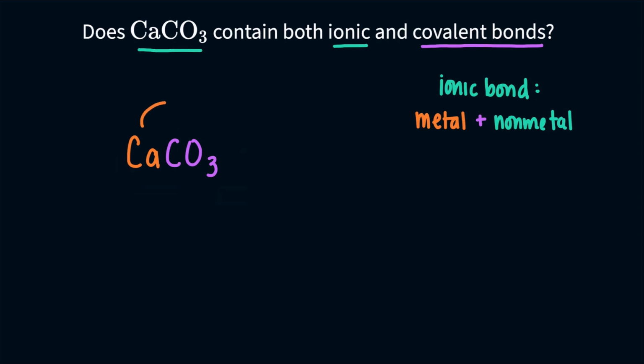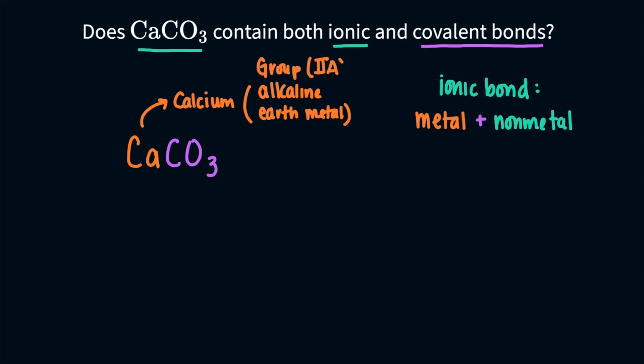Calcium, Ca, where is that on the periodic table? Well, calcium is one of our minerals that we definitely need in life, right? Gotta drink your milks. But calcium is an alkaline earth metal. So that's probably a review for you. But to find it on the periodic table, all alkaline earth metals are in group 2 or 2A. Okay, but the name is in there. Calcium is a metal. So we definitely do have a metal in here.